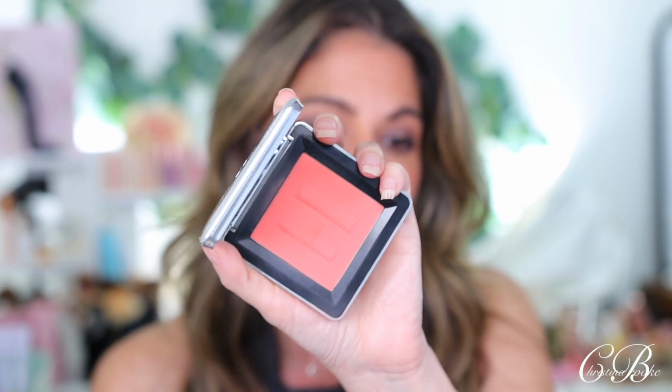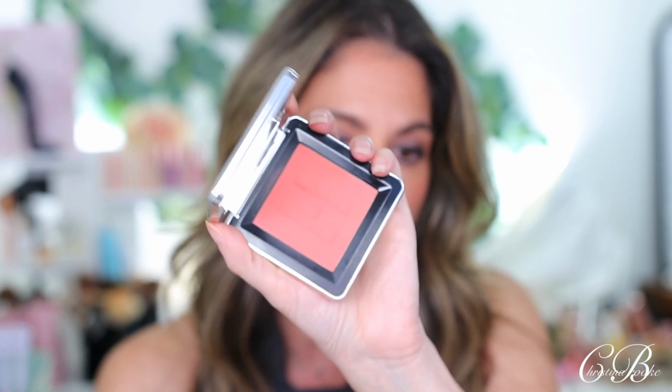Honestly, I'm obsessed with this. I think it is the perfect color of peach. I have it on today on top of my cream blush, which I'll also show you. I just love the pop of peach that it gives. It's a beautiful color. The formula is so smooth and rich and gorgeous. And I actually feel like the Pat McGrath blushes are very expensive. They're still very pretty, but this is cheaper and it's really good too. So I would go this route.